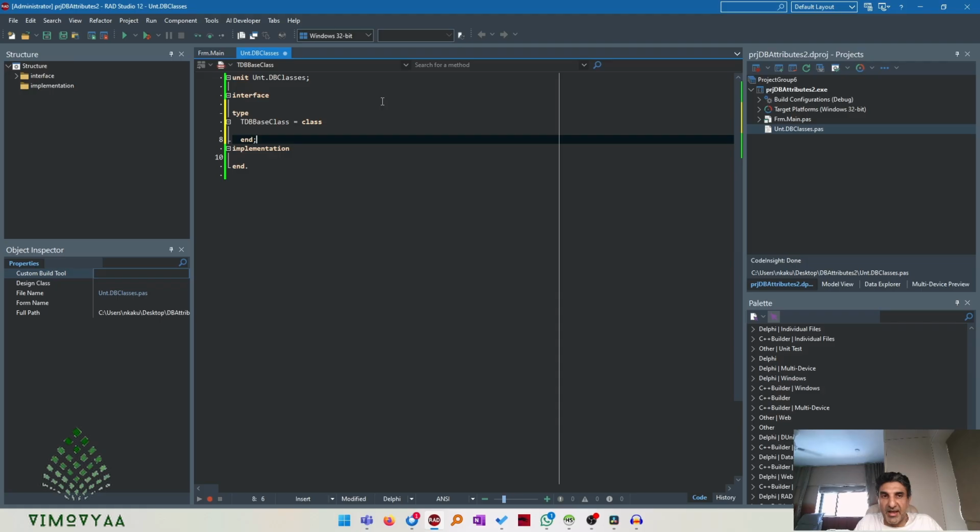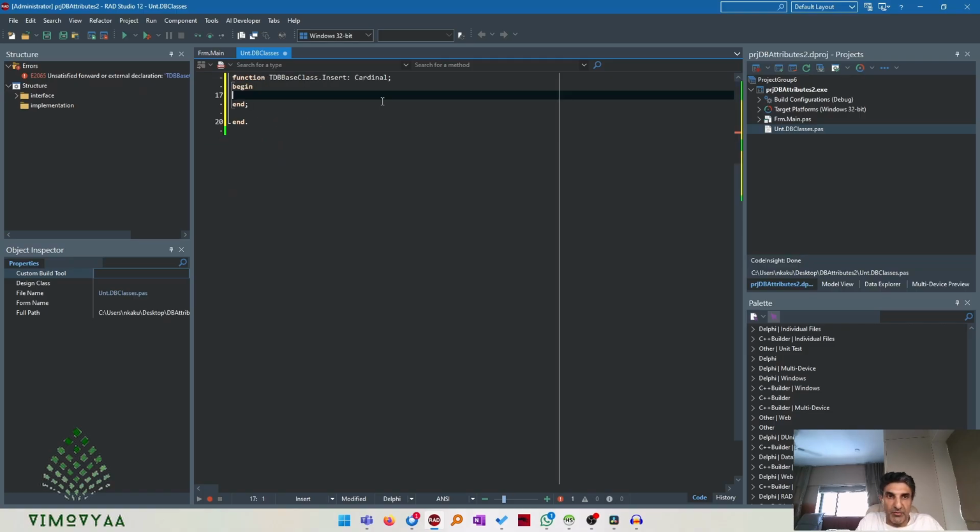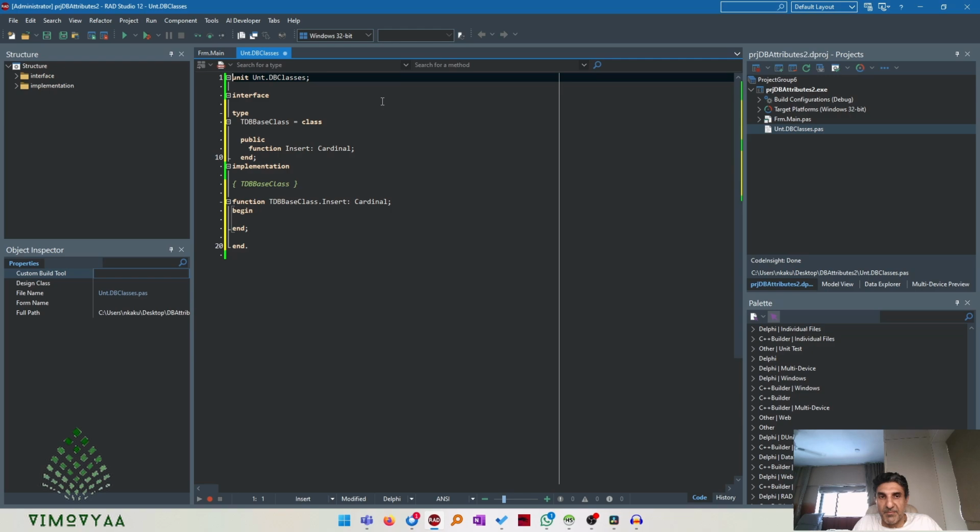That class will have a public function called Insert, which will return, say, a Cardinal value, with a placeholder for now: execute the insert SQL.